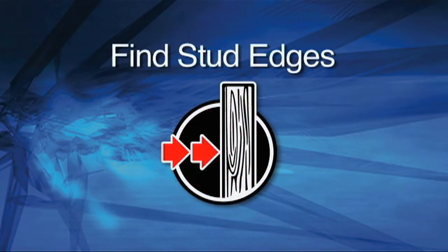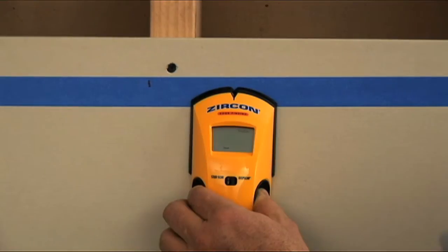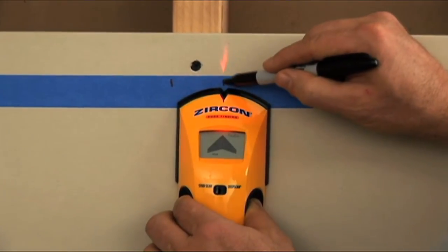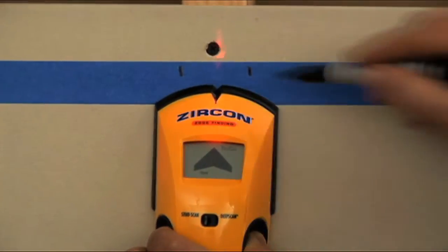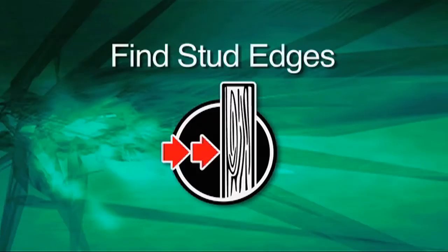Find stud edges. Stud finders work by measuring density. Your drywall is one density. When the stud finder registers a higher density as you slide the tool along the wall, it probably means you've reached the edge of a stud. To find the center of the stud, you must find both edges first.